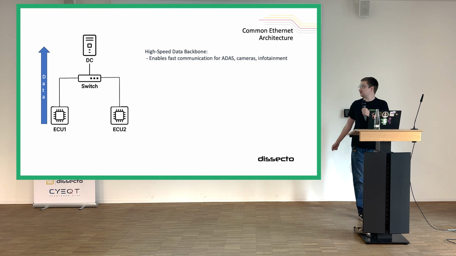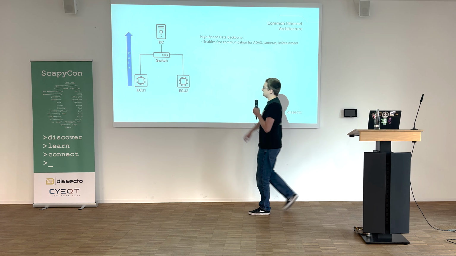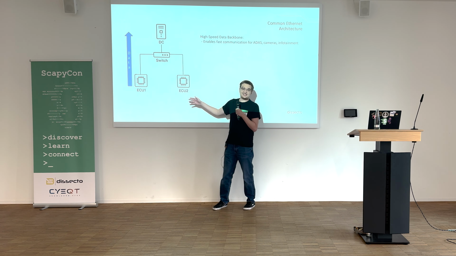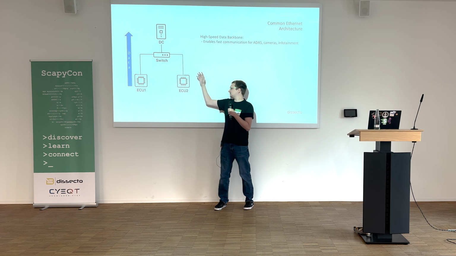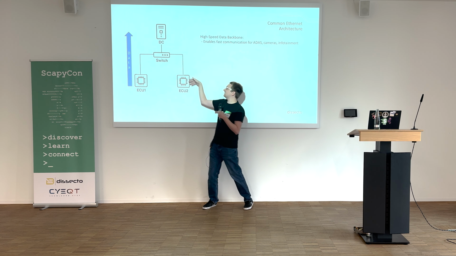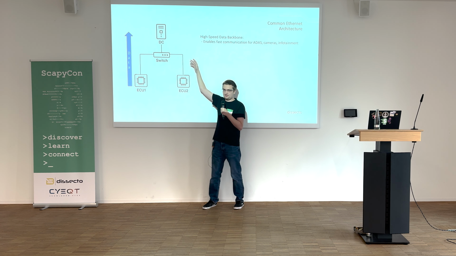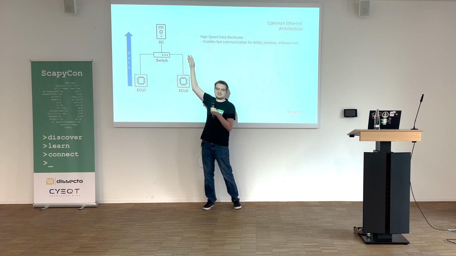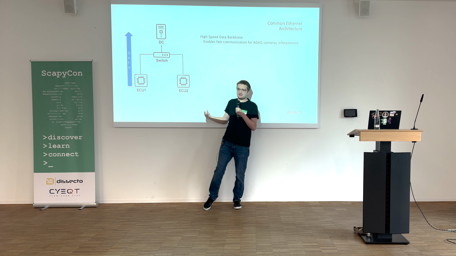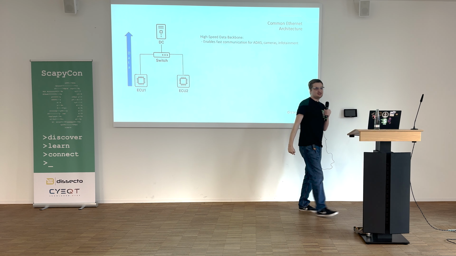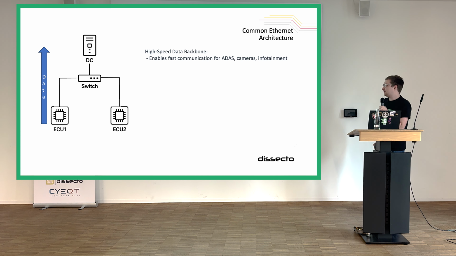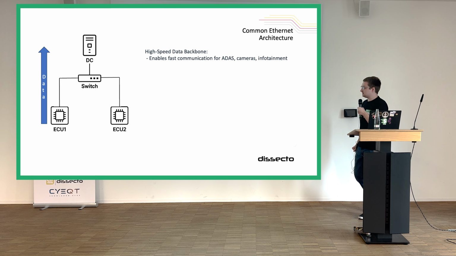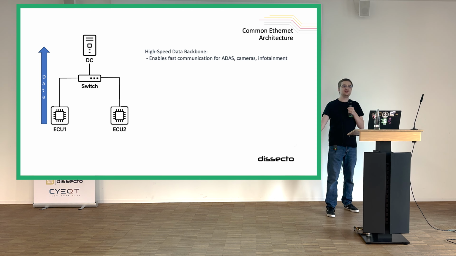Especially if we have a data-collecting ECU here, it will likely send a lot of data. Let's say it's a video camera ECU. It will send the data to a high-performance ECU, but the high-performance ECU will not send a lot of data back. So it has maybe some settings it needs to change or some operating variables it can send, but it will not send the whole video stream back.